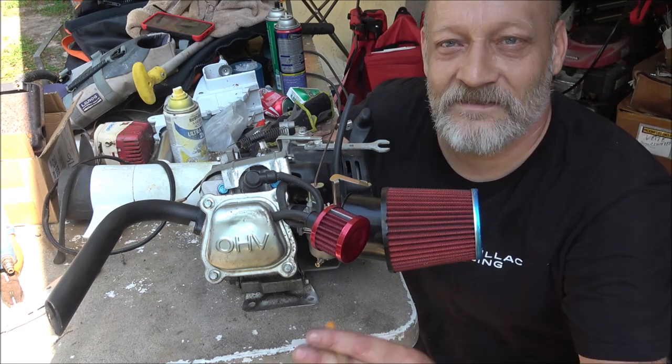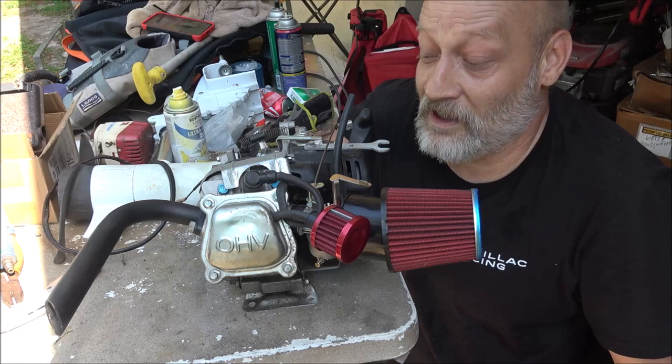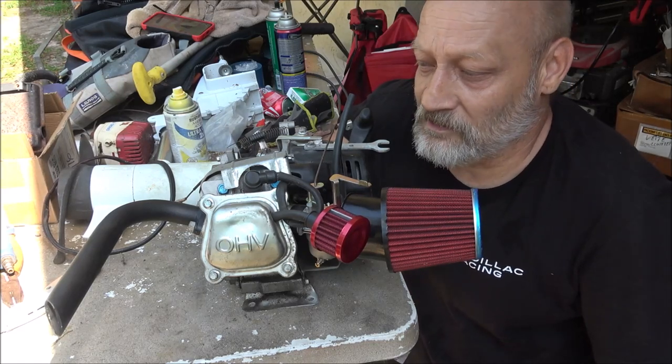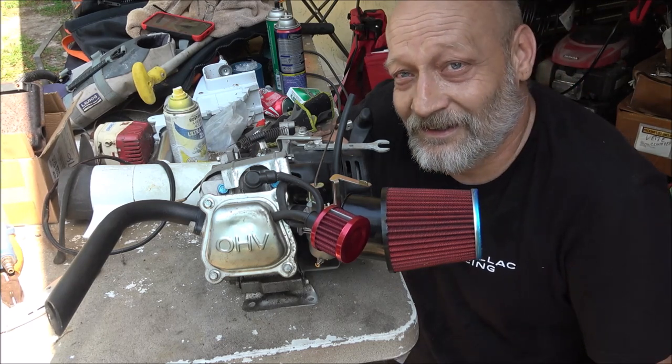I could tell a difference as soon as I put that pipe on with that other carburetor. It felt peppy. Of course, the carburetor's going to need adjusted, but I just threw it on there. So yeah, that's pretty cool.